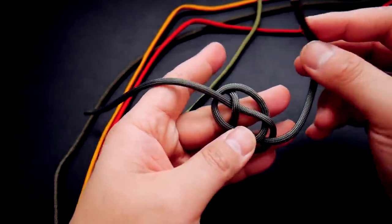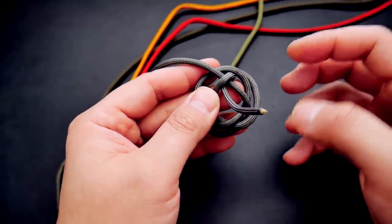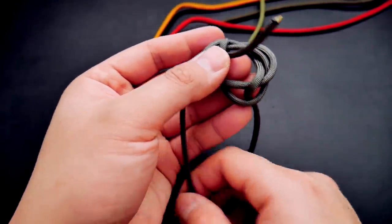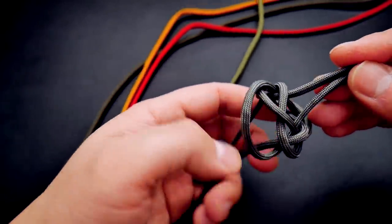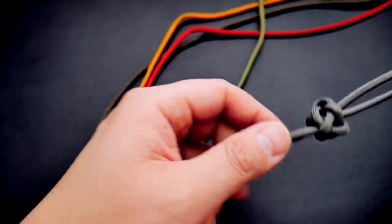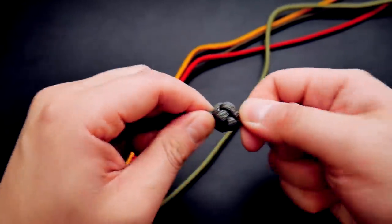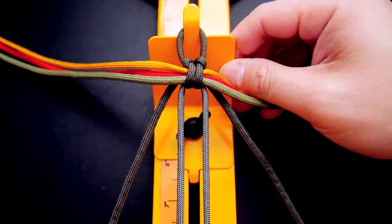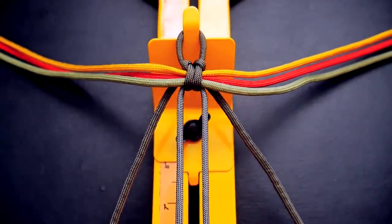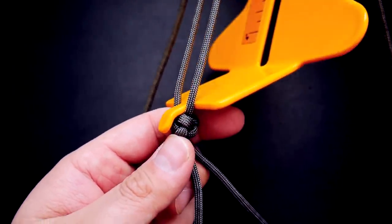Bring the cord on the right above the cord on top, go from the back through to the front, and do the same on the bottom. If that was too quick, you can check out my dedicated diamond knot tutorial. Just firm up that knot — you don't have to pull it too tight because you may want to adjust it later, but firm it up enough so we can get it on our jig. I now have my paracord on my jig with the loop through the top and the diamond knot at the bottom holding it on the jig.